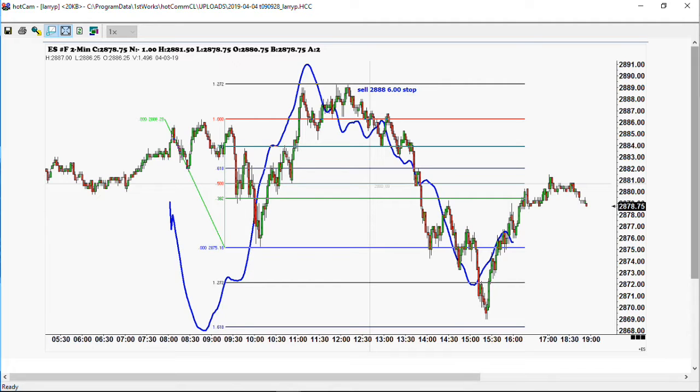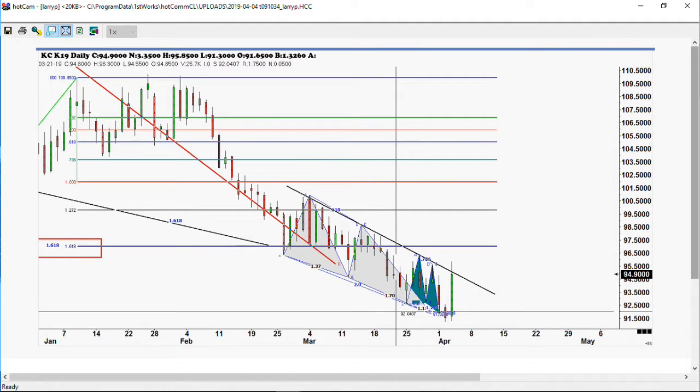Keep in mind — coffee. We went down to that three-drive-to-a-bottom pattern and we've had a pretty good move. It's jumped about four cents off the bottom, trading at 95.30 or so today near yesterday's high. But if you did that trade, make sure you put your stop at least at the breakeven point. If we're at a major bottom, this thing could really take off. If not, you're in a risk-free situation.